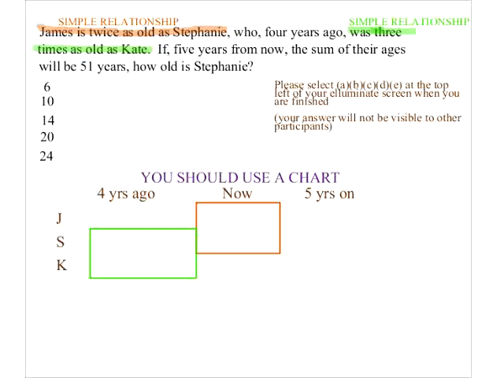So let's say that we decide to use one variable for this part of the problem. If James is twice as old as Stephanie, then what do you call those in the text box? Just James is twice as old as Stephanie. Go ahead and indicate in the text box what we would call those. We would call who's going to be X, who's going to be what. Go ahead and indicate, please.